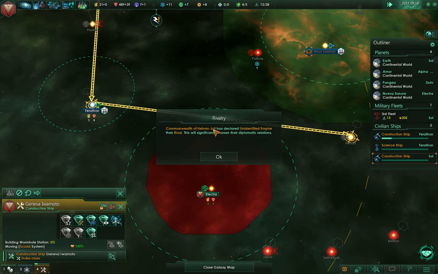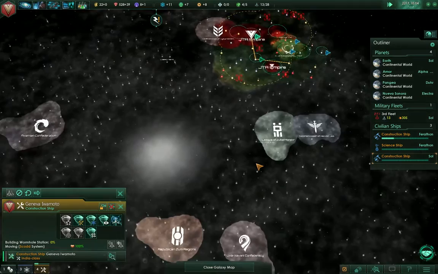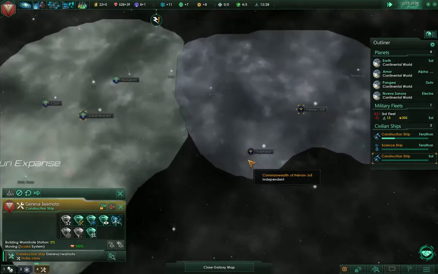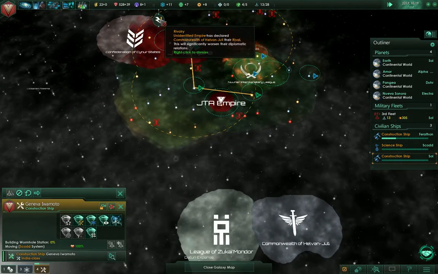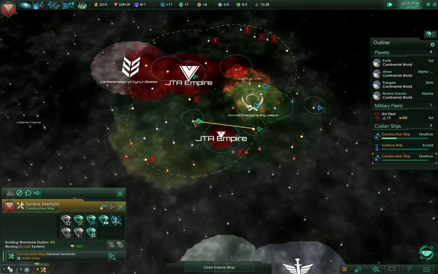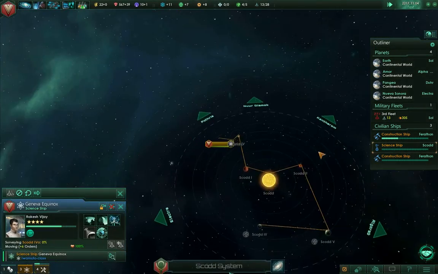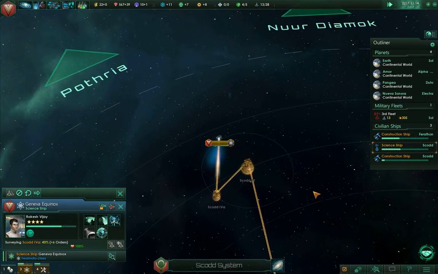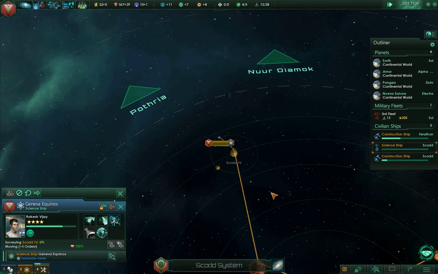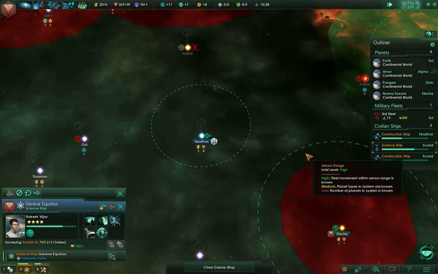The Commonwealth has declared an unidentified empire their rival. So where's the Commonwealth? Over here. So two systems. And they've done the same back. Cool. Okay, so the science ship has started scanning this area. We can build wormholes in areas that are not part of our influence.